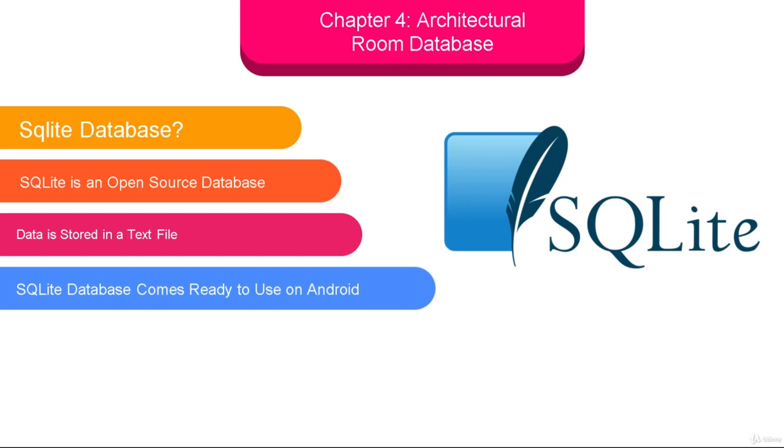The SQLite database already comes ready-made in the Android operating system, so developers can also use this database in Android apps. That's why it becomes so practical. SQLite is a standard relational database, and that means that the data is stored in rows and columns in tables. While we develop our application, we can create our own tables, rows, and columns to store whatever data we want. These structured tables are called schema.